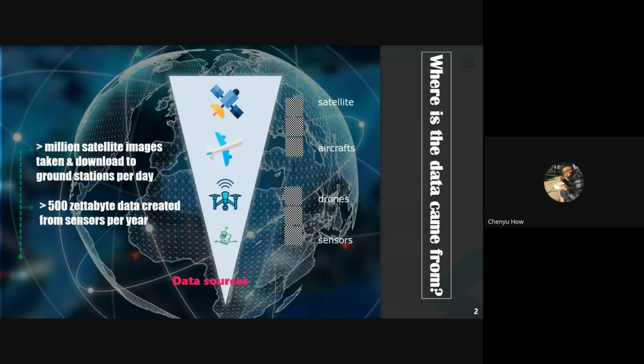In addition to that, more than 500 zettabytes of data are generated annually by all types of sensors. So the days of struggling with a lack of data for research are eliminated. Instead, we are now facing the challenge of managing the explosive growth of data.